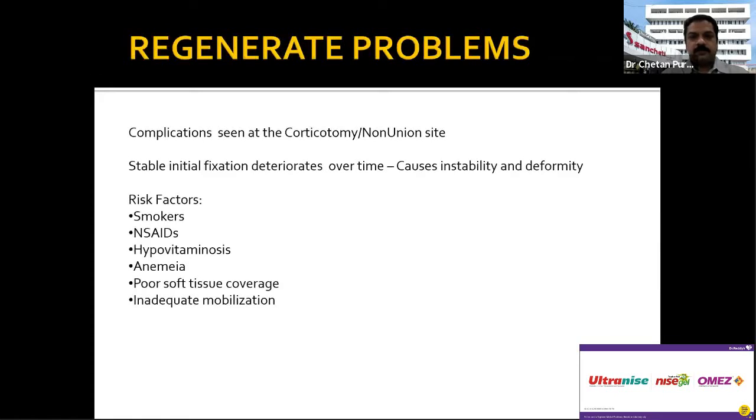There can be problems with the regenerate as well, like I said. The wires, if they are not tensioned adequately in the Ilizarov frame, may loosen out and cause angulation or poor regenerate formation due to lack of stability of the frame, and general systemic causes as discussed earlier, as well as local causes such as soft tissue problems. But usually if the frame is stable and the construct is adequately stable, regenerate problems are unlikely in spite of the poor skin condition, and that is one major advantage of the Ilizarov technique.